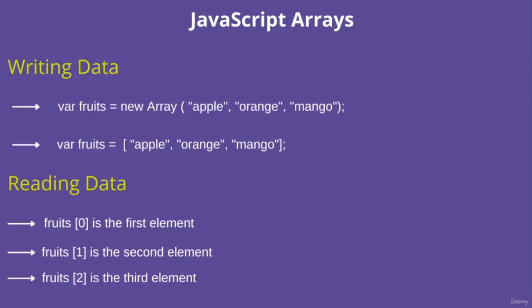Here you can see there are a couple of syntaxes for writing the data, how we can start writing the data or elements in an array. Here I have taken a var fruits. Fruits is the name of my array, is equal to new Array. This new is a keyword to allocate a new and fresh memory space, and into that you can pass the elements like apple, orange, mango. So it is sequential storage. Here I have not specified the size.